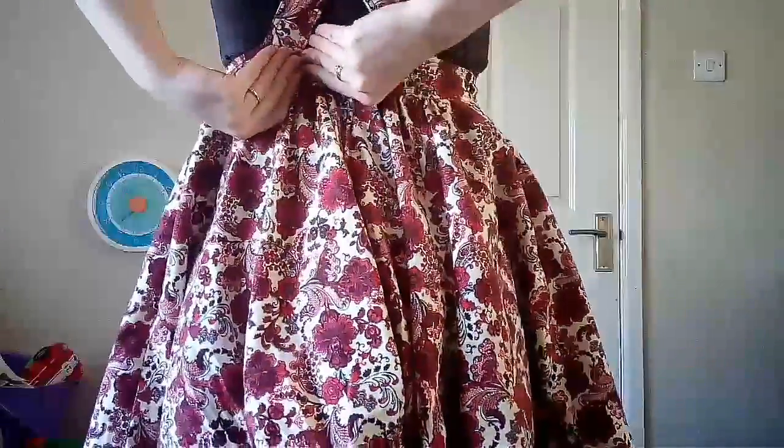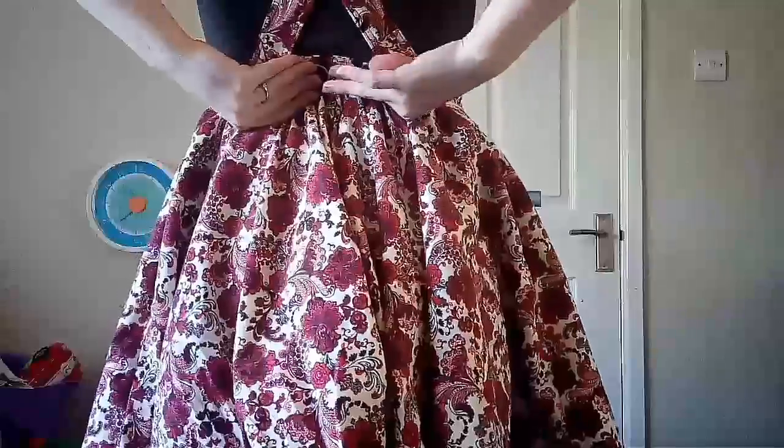So then in the end I just seam ripped it up the back seam. And then took 2 inches off either side at the bottom, avoiding the waistband, and stitched it up, put the zip back in, and then hid any raw edges with some hand stitching. It's turned out quite nicely. The only trouble with it is it means that my zip is central, but my button is to one side, because I didn't want to have to redo the buttonhole.